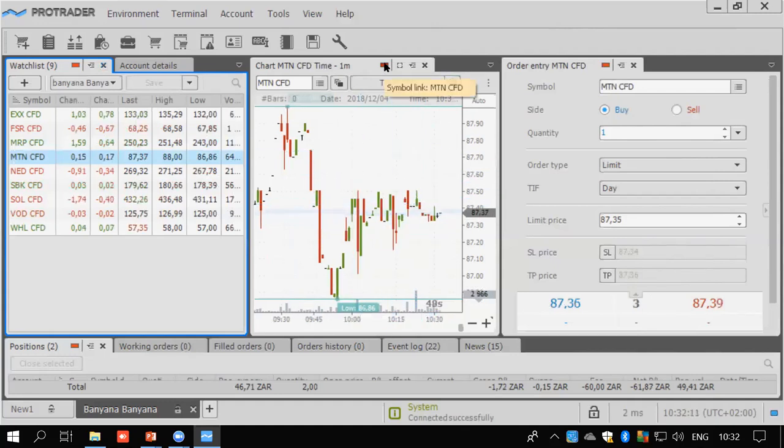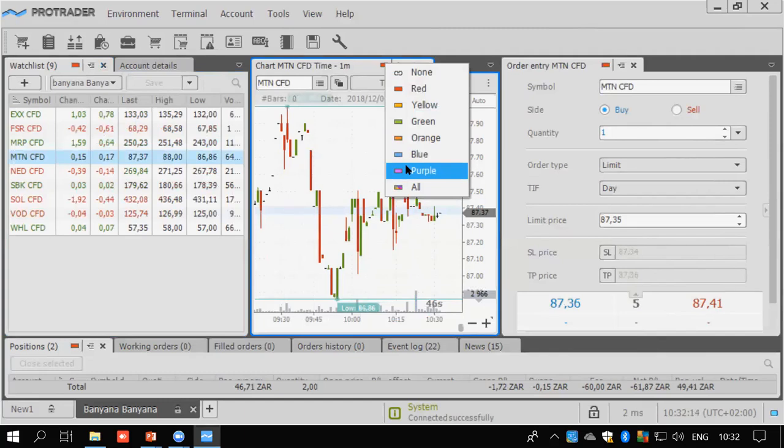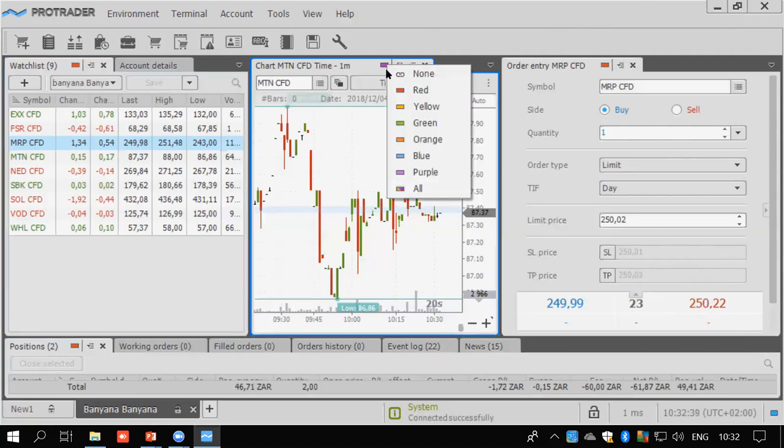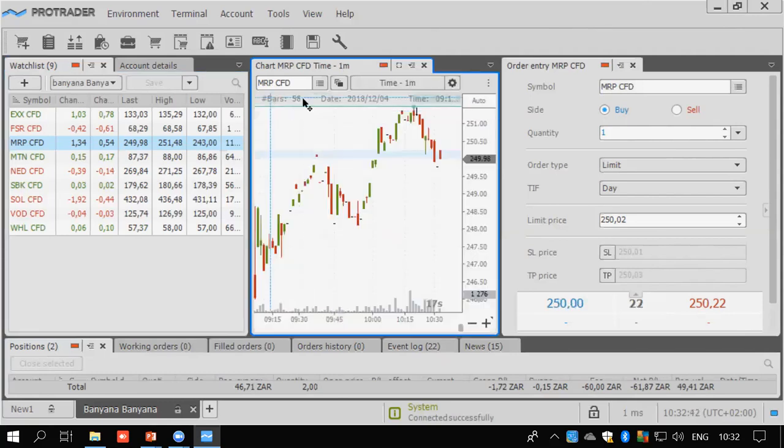Because if I change this color and make it purple, when I click on Mr Price, do you see that the chart didn't change? But the information on block 3 changed. The danger of that now is that you analyze the wrong chart and place the wrong trade. So make sure that the colors are the same. If you make it purple, purple, purple, it's fine. They must just be the same for each block. Are we there? So let me change it back to red, and you'll notice it will change like the other blocks.